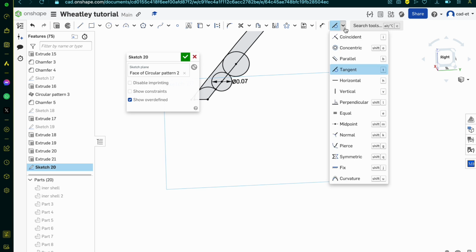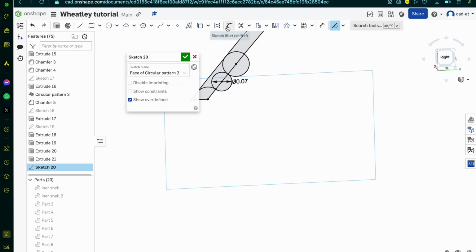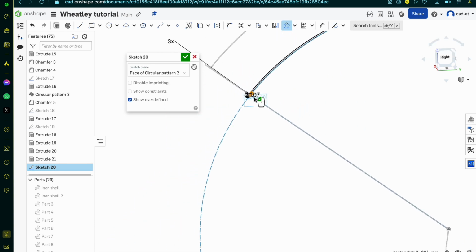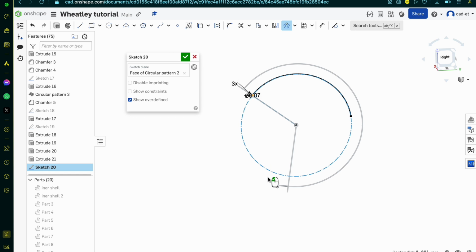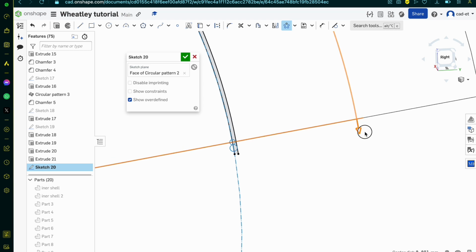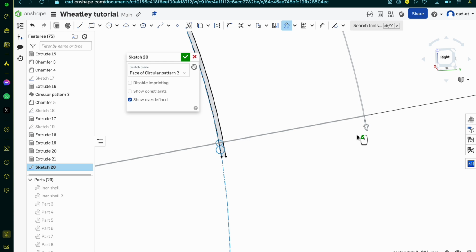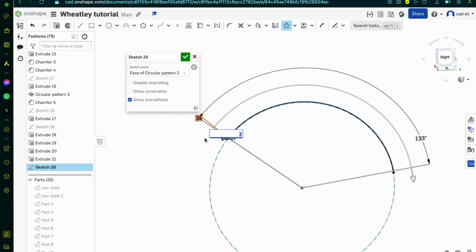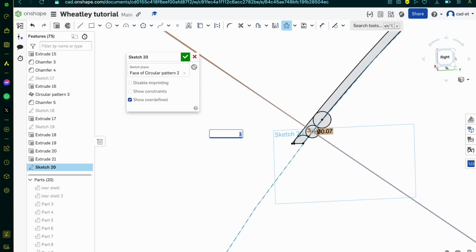Now then, do a circular pattern. These two. Drag this up so that they're only going as far as this end. Now, how many? Well, we want them to be pretty tightly packed.